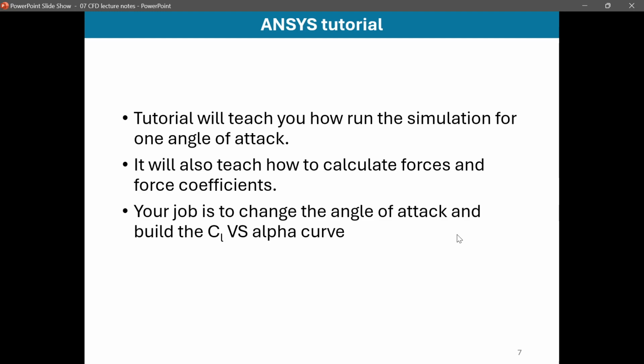And eventually, we want to find the CL versus alpha, CD versus alpha, and another graph that is called drag polar, which is CL versus CD, lift coefficient versus drag coefficient. You want to include all of these in your report, as well as a couple of heat maps. And we did talk about heat maps in previous week's lecture.